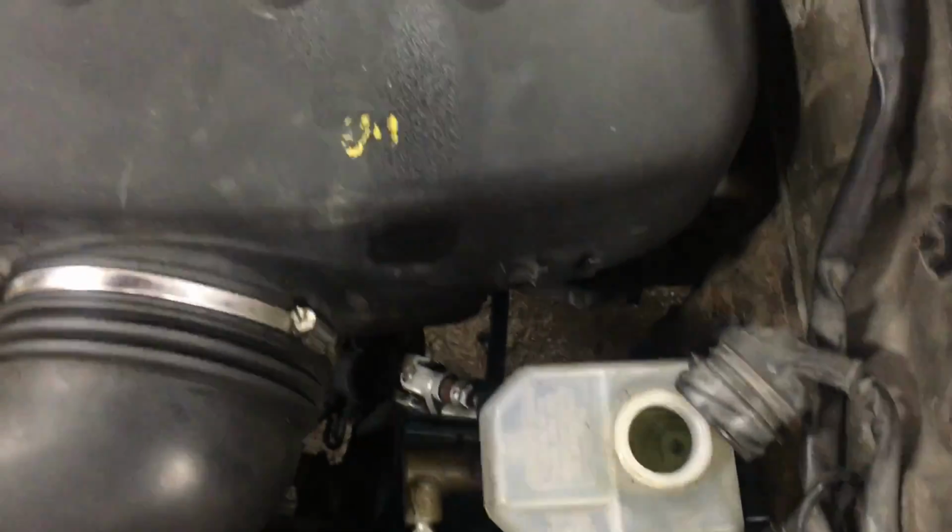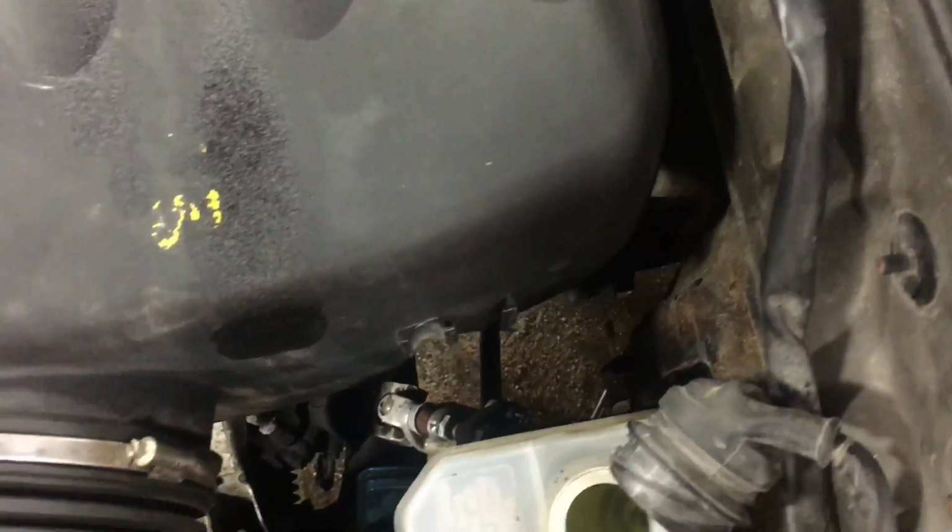But right now, just sort of clearancing. Booster delete fits really nice. You have to break 3 little plastic tabs off the back of the plenum box to get that to fit. Your heater lines, you're going to have to do a little something with that. The top one actually hits the plenum a little bit.